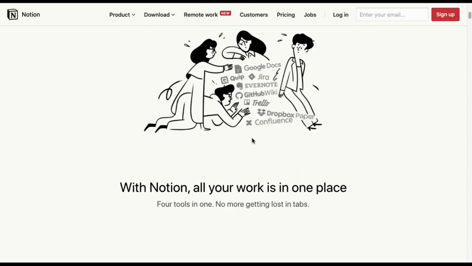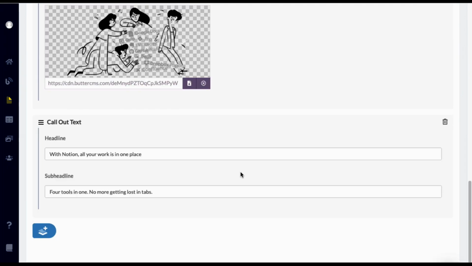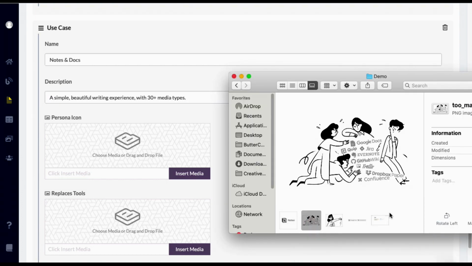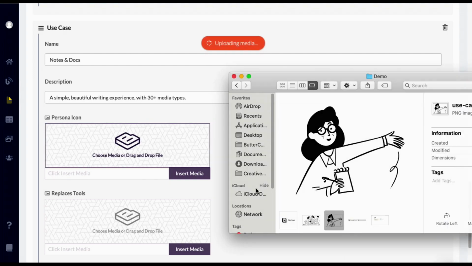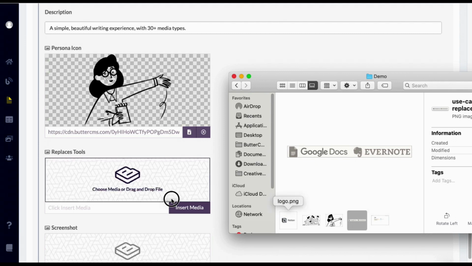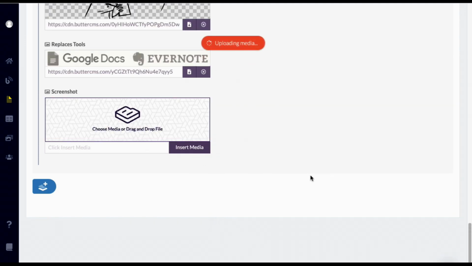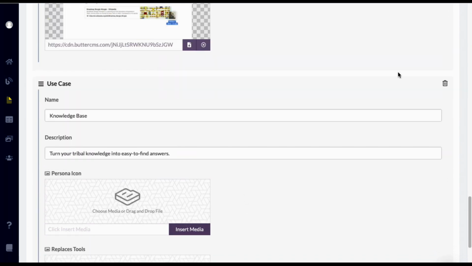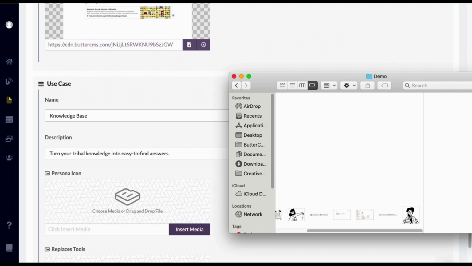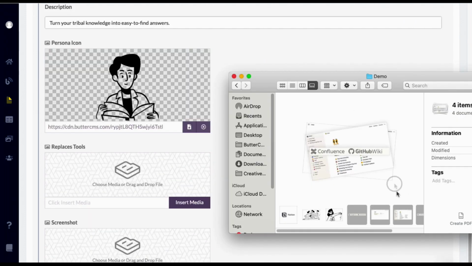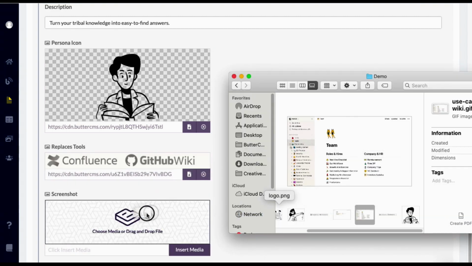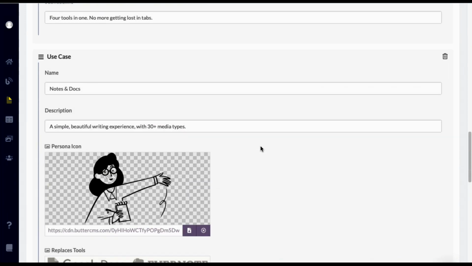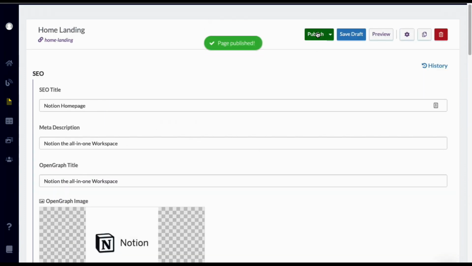Now let's go ahead and start adding some of those beautiful use cases to it as well. Back in the Butter editor here, we'll add another section to the page called the use case. Paste in some values there. Get some of these icons. So we have this persona icon there. It replaces these tools. And here is an awesome animated screenshot to show this use case off. Okay, great. And let's go ahead and add just one more use case. So we've got the persona icon there. This is these tools. And here is the screenshot. Okay, awesome. So you can see how simple and fast it really is to compose a beautiful looking landing page. So let's go ahead and save that and take a look.